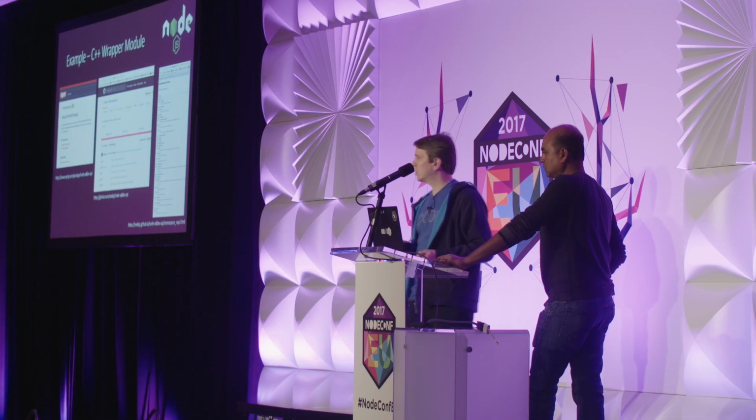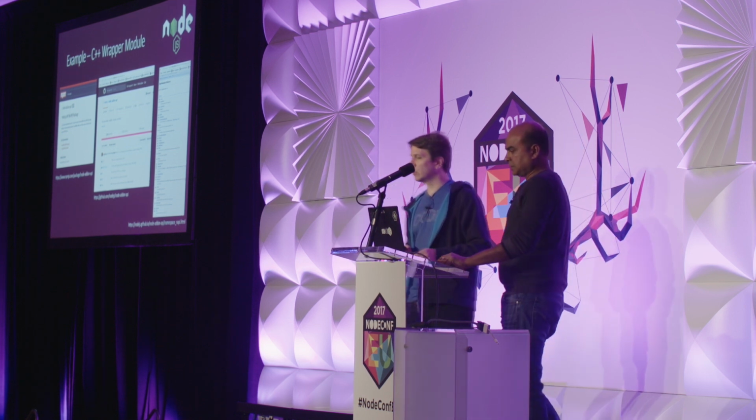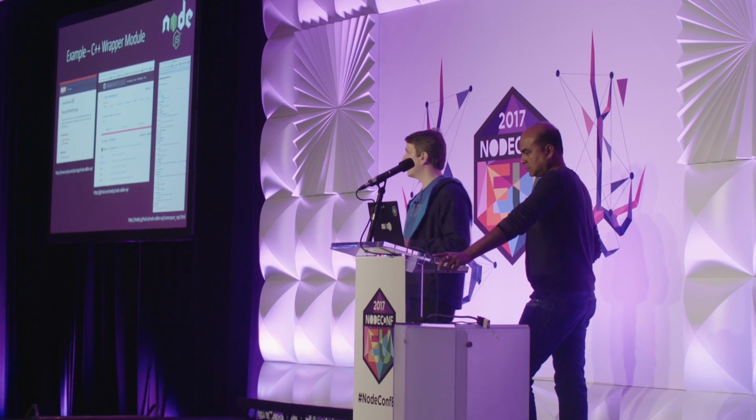As I said, it's deployed as an NPM package, so you can just npm install it and start working with your modules. It's in the Node add-on API GitHub repo, so you can go there if you want to actually look at the code and actually contribute. And we do have some documentation for it. That's an area I'll talk a little bit more about later, but we also have a decent push going on now to build out better documentation.